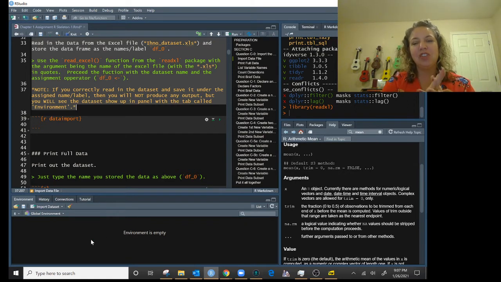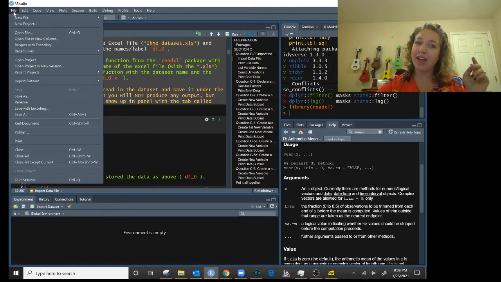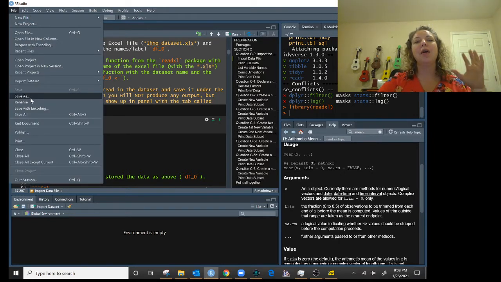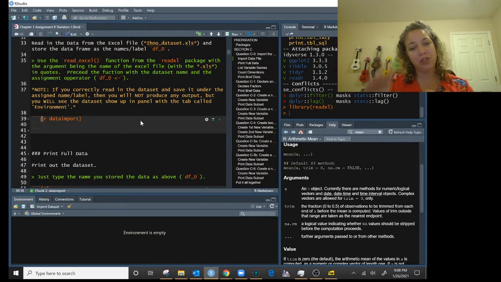I highly, highly suggest you close R every time you walk away. I mean, not to get a drink or go to the restroom, but if you're going to go do something else and you might not come back for several hours or a day, close R. It is not beneficial to leave R and your files open constantly for weeks at a time, even days at a time. It will bog down your memory. So when you're done with what you're working on, save it. There's the save button, or you can go File, Save, or Save As, but don't try to keep this open forever. It will not do you any favors.